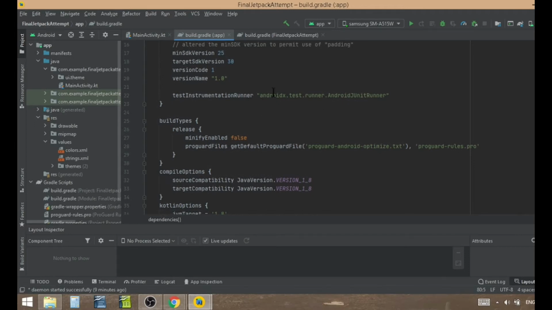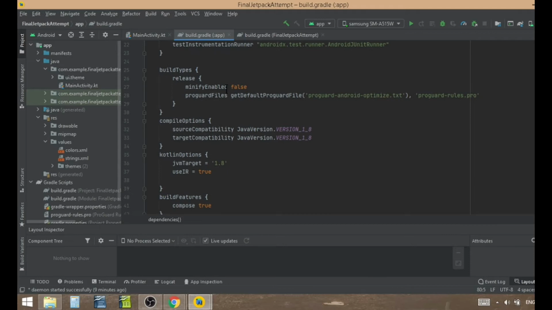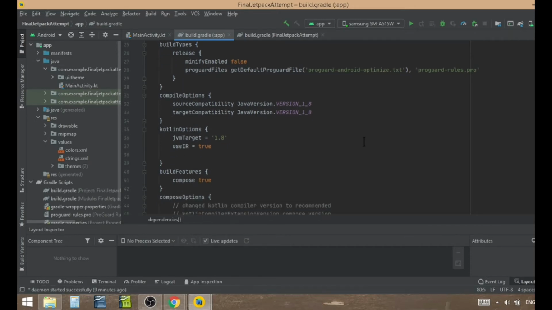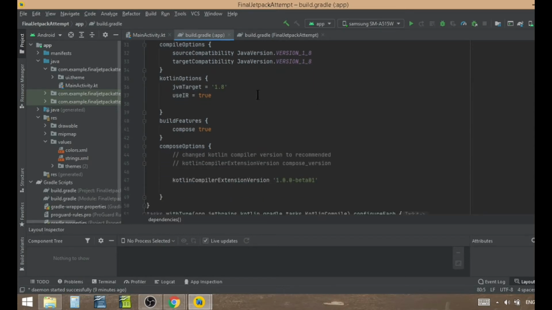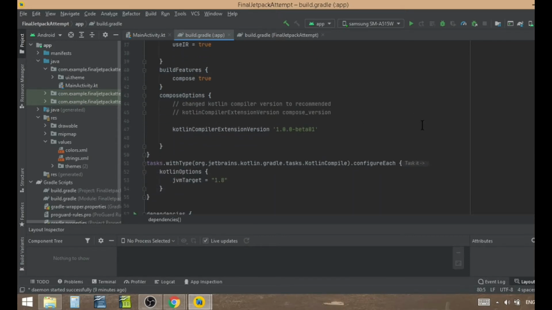And this test instrumentation runner was also included automatically. The same with this minify enabled as false, ProGuard files, that also was included. Compile options, there's that version 1.8. Kotlin options, target of 1.8, use IR equals true, those were included. Compose true and the build features was included.